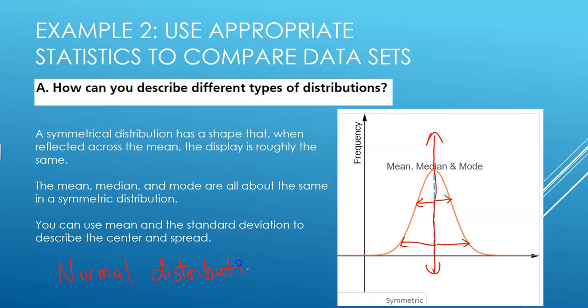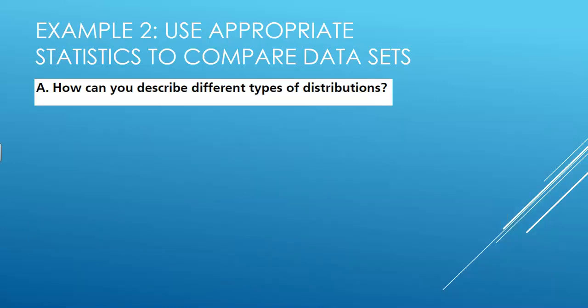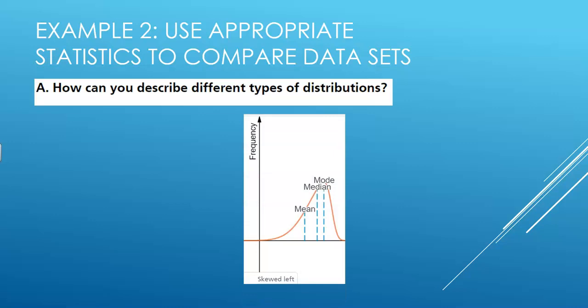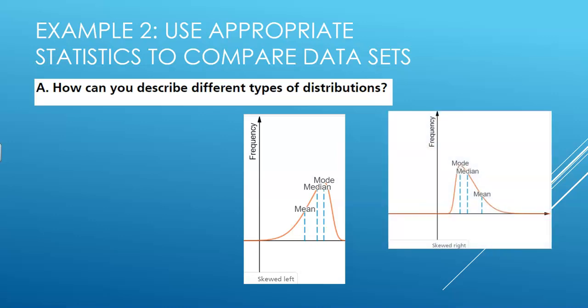Of course, we're not going to have a perfect world with all our data, so we want something that is close to that. But when we see normal, we want to think mean and standard deviation. Remember, those two go together. The mean, the average, and the standard deviation go together. Let's look at another type. This says skewed left on it, but most of the data is on the right. This one says skewed right, but most of the data is on the left. It seems opposite. I have a little trick.